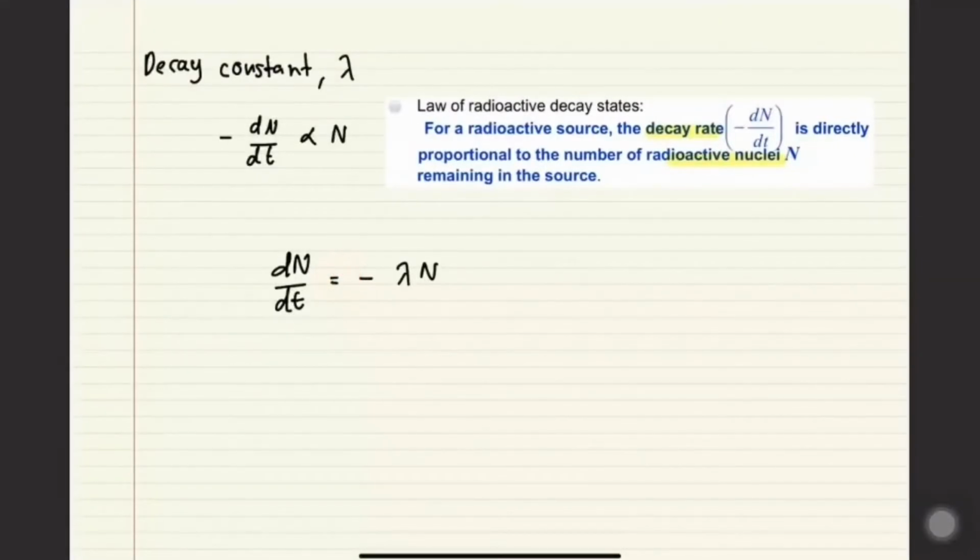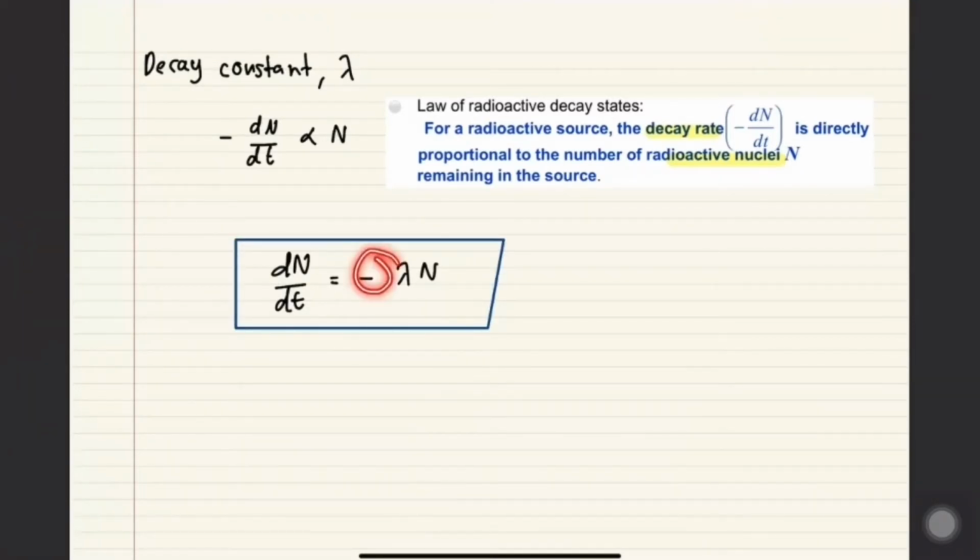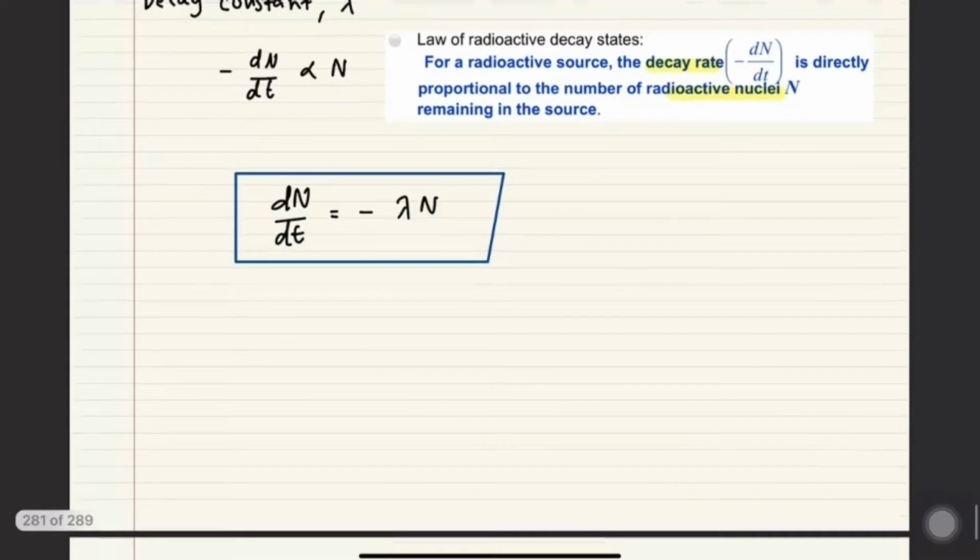Okay. And then if you want to change directly proportional to an equal sign, we have to put a constant. The constant here is basically the decay constant, lambda. So this is one of the first equations that you guys need to understand. dN/dt is the rate of decay. The negative here indicates that the rate is decreasing. And this one is the decay constant, and N is the number of nuclei. The unit of N is nuclei. N is actually usually the same as the number of atoms. If you have 10 atoms, it means you have 10 nuclei.